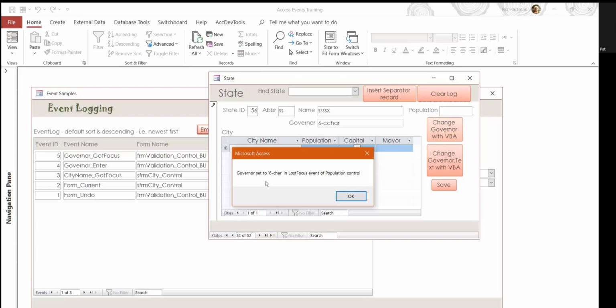Yes, you can do that. I'm not going to argue with you. You can do that. And I think that's the way it's designed. No, I don't think so. But that's okay. You can do that. I tend not to call the code in control events, control in form events.